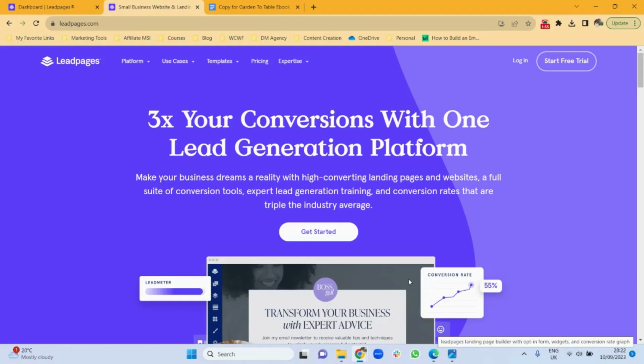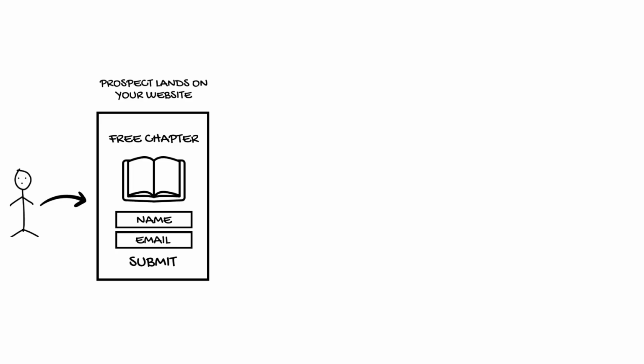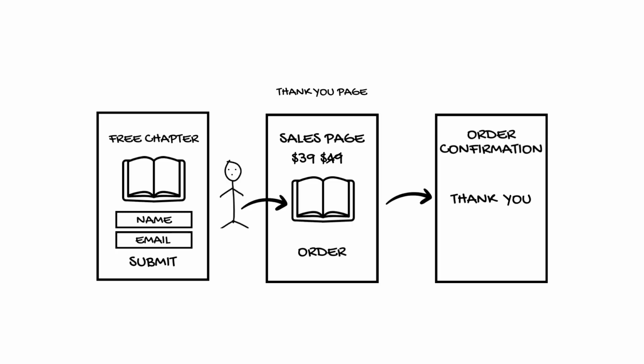So let's first think about this funnel. You have an ebook, you want to give it away, but then you want to sell another ebook. So what we can do is do it like this. Your ebook, which you are giving away, is the first chapter of the book that you want to sell, right? So the journey for the visitor could be something like this. They land on your website and they opt in for the first free chapter of your ebook. When they opt in, they're going to get to a thank you page, right? So that thank you page could be a sales page that then sells the main ebook.